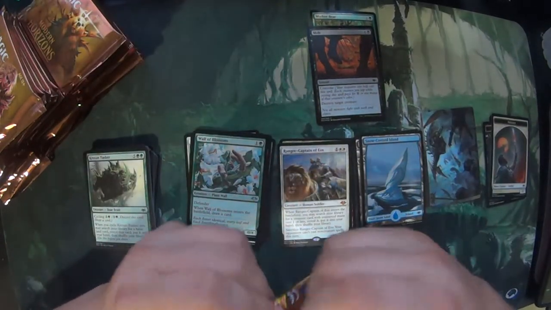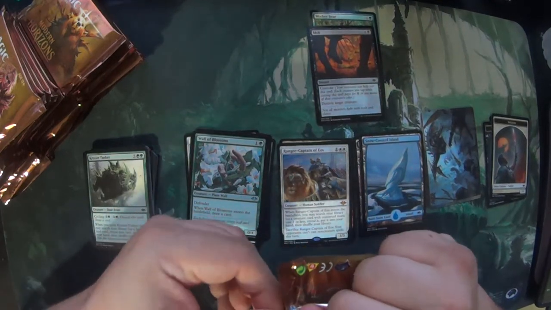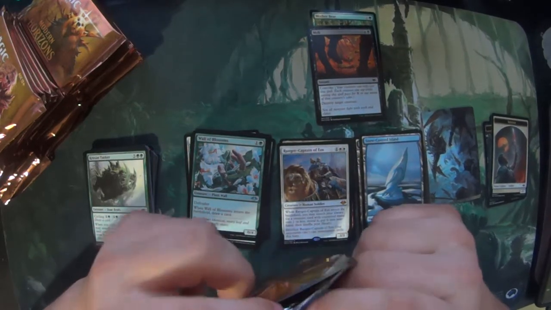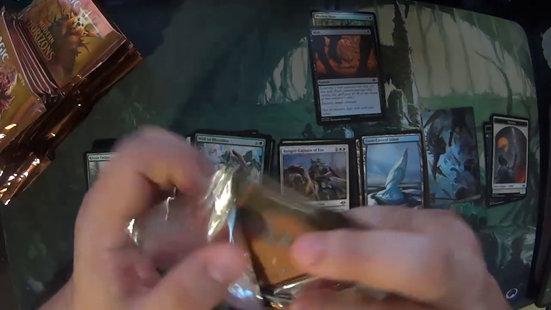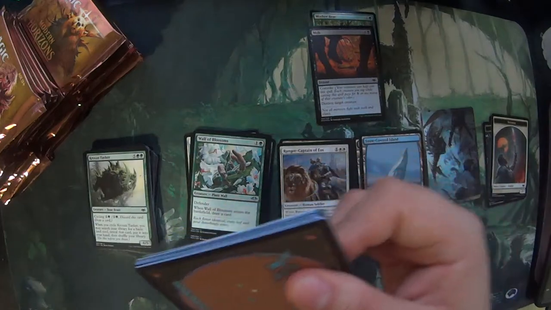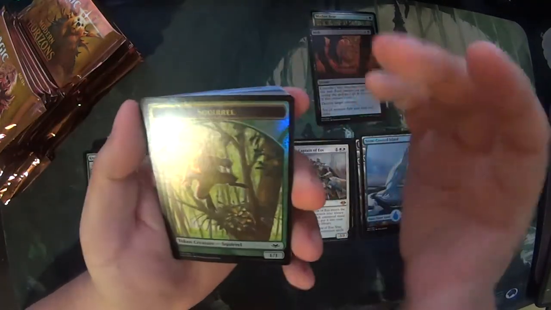I've been working on my Golgari stuff, like I said last time. I've now got three commander decks done out of the four that I want to do. I have one more commander deck to work on. I'm going to have to save up a little bit. I just spent a lot of money on other Magic cards, such as these, so I'm not going to complete that fourth deck, but I will maybe do a video on the ones I did.